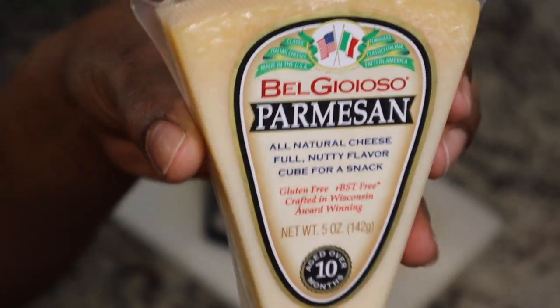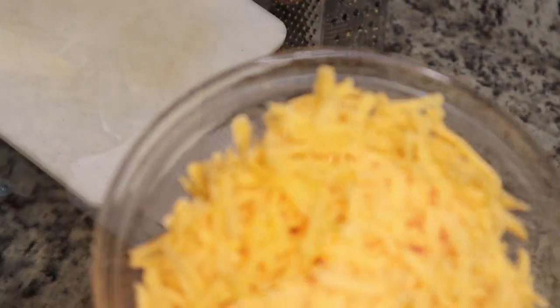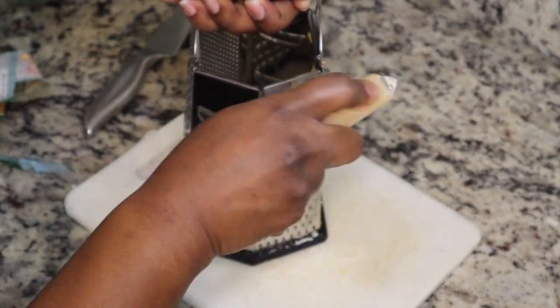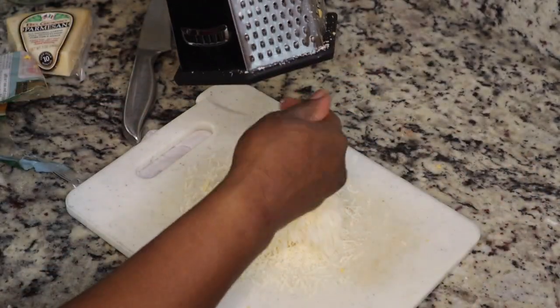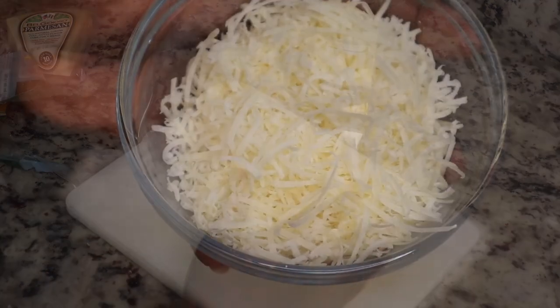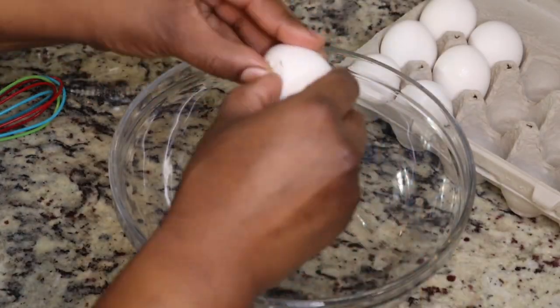And so I'm going to shred up my own cheese. You can use whatever cheese you want. If you want to use a low-fat cheese, you can. I did not use low-fat cheese, but that is an option. I'm just using some cheddar as well as some Parmesan cheese. And then I'm just going to set that to the side while I get my eggs prepared.